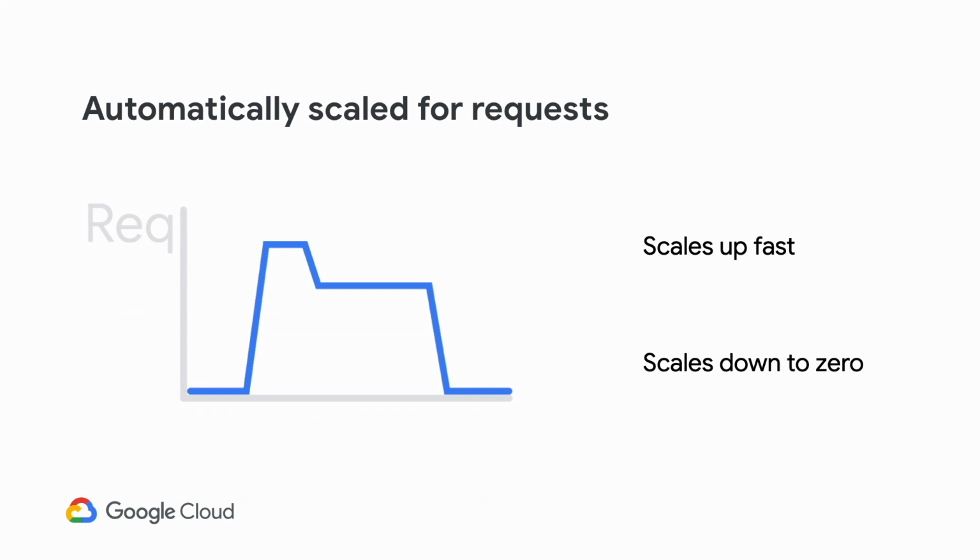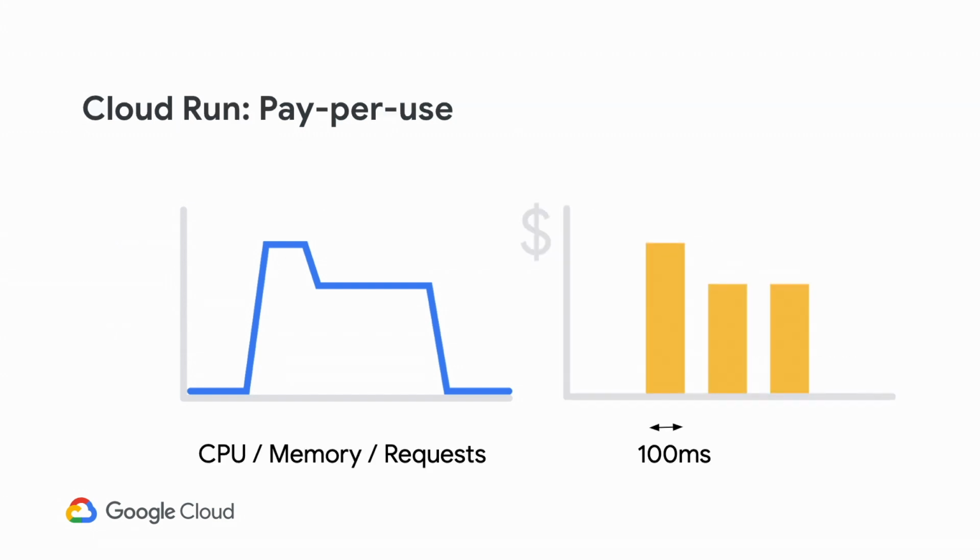In a typical serverless platform, like Cloud Functions or App Engine, we will horizontally auto-scale the number of instances running behind the scenes to handle the incoming workload. So if you have high burst traffic, we will create more instances for you. But when the workload receives nothing, we will scale down even to 0, meaning that there's no instance running at all.